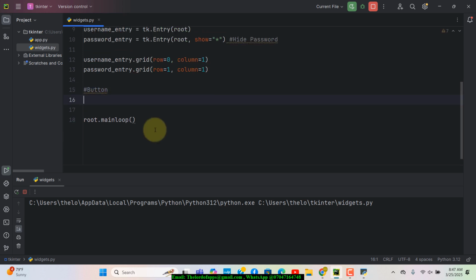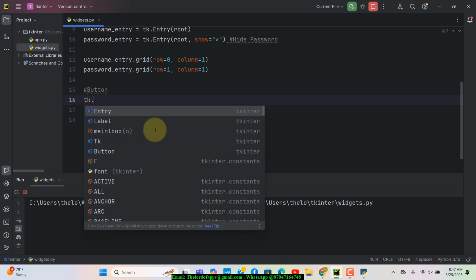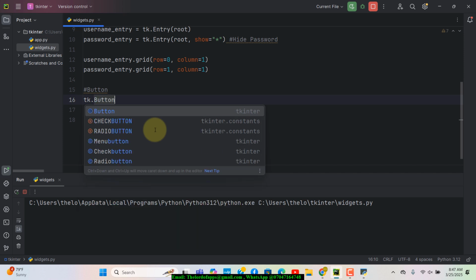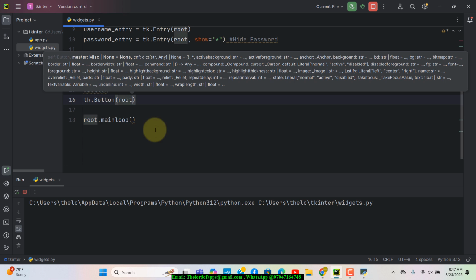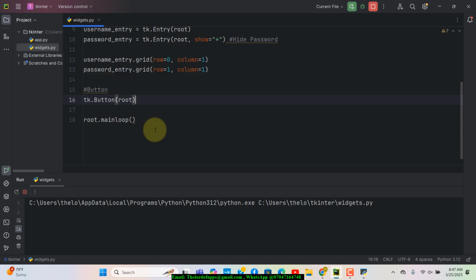So let's create a button here first of all. To create a button with Tkinter, you can just do tk.Button right here. What we're going to basically do with the button, we need to pass in the root here, introduce a comma. I think we don't even need a comma yet. Maybe at a later time, when we want to find a way to submit the button, we'll need that, because we need a text. Let's just set text equal to, and we could just call it something like Login.